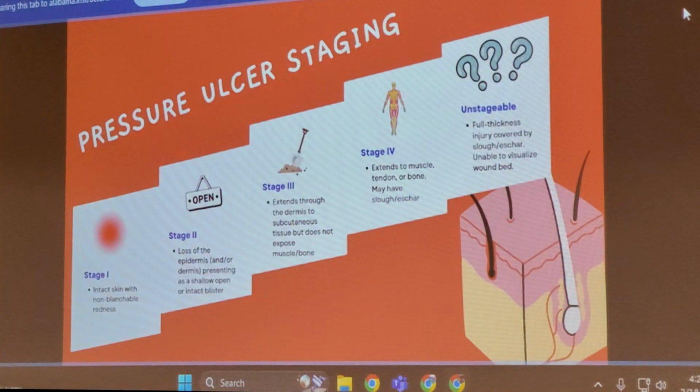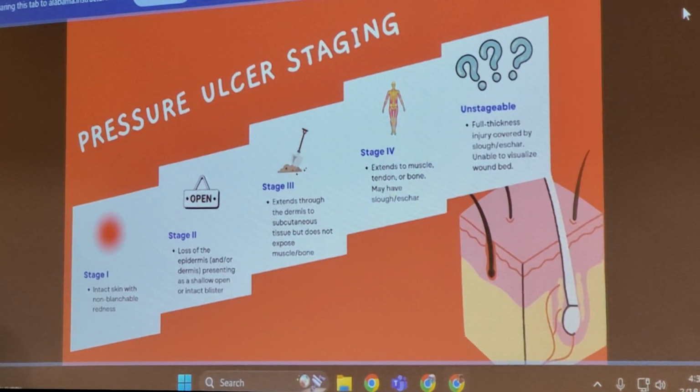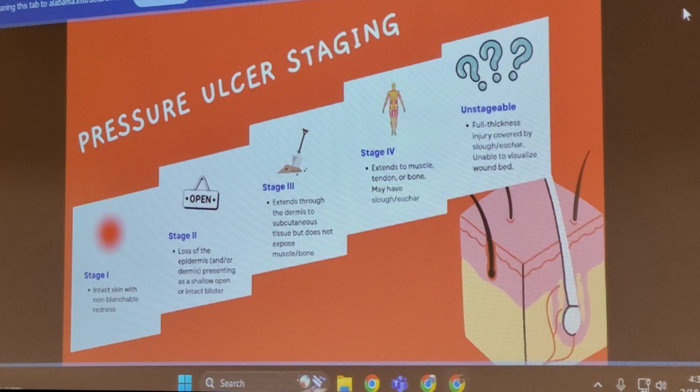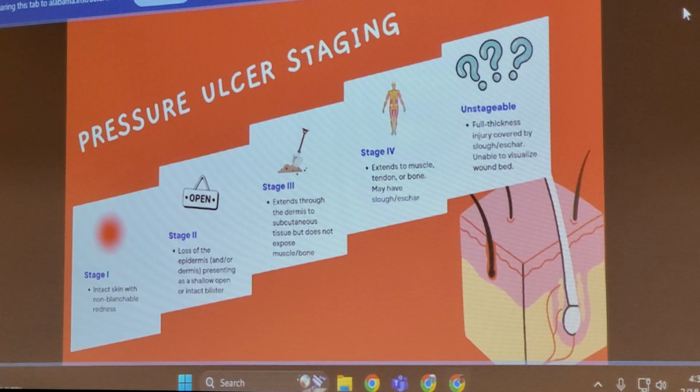All right. Pressure ulcer staging, your other big slide, and so we'll talk about those. I have some pictures coming up for you, but I'm going to again give you a buzzword or a helpful hint that might help you identify in the question where you're going. So for stage 1, it's called non-blanchable redness. For a second, I want everybody to grab a pointer finger and poke the back of your hand. Notice it's going to turn white, and when you lift up, it should refill with blood and go back to a nice pink tone.